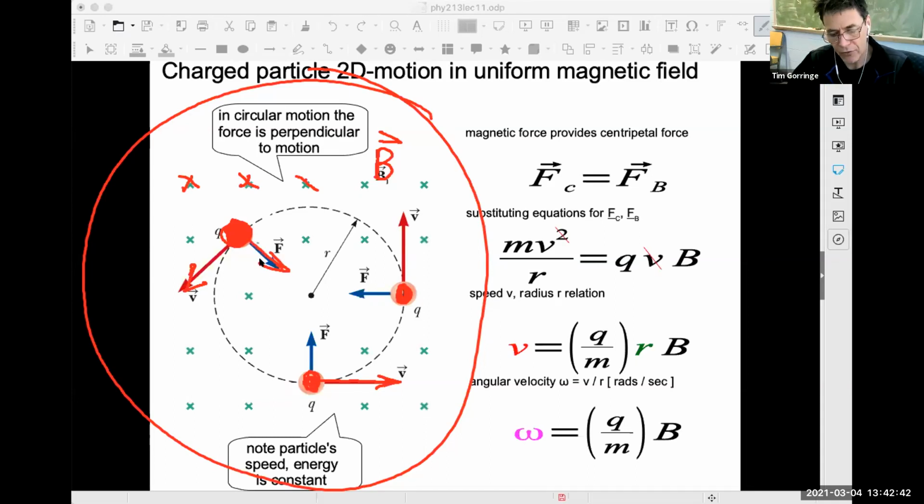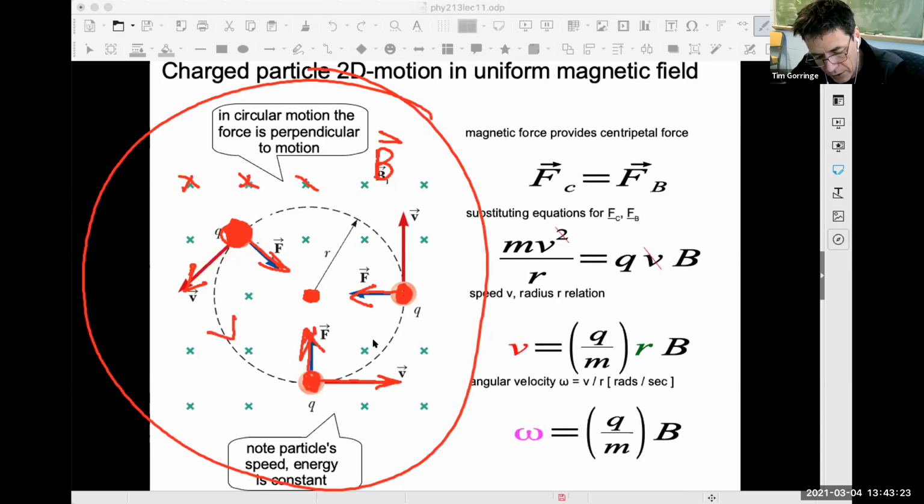It's at right angles to the field and the motion. If you did the same thing at the bottom, you pointed the palm of your hand in the direction of the motion, the velocity vector v, and you curled your fingers into the screen, you'd find the force was upwards. And if you did the same thing over here on the far right, when the motion is up and you curl your fingers into the screen, you find that the force on the positive charge particle is over here towards the left. Look, all these forces are acting towards a common point. It's actually the center of the circular motion that this particle is undergoing.